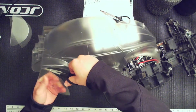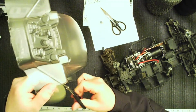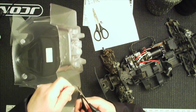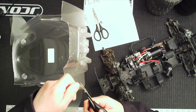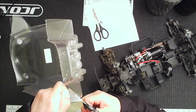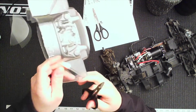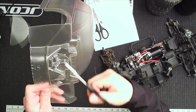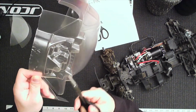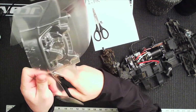Here we go, this was a lot easier. See, cutting left is easier in some designs, such as this, because it's not uniform. Well, it's a mirror image of the other. But here, now I'm just going to go down here. And one of the nice things is if you've ever owned a bug or have seen a bug in person, the detail in this motor, given that it's Lexan, is actually pretty good. I like it. You can tell where the generator is in this design, which is nice.